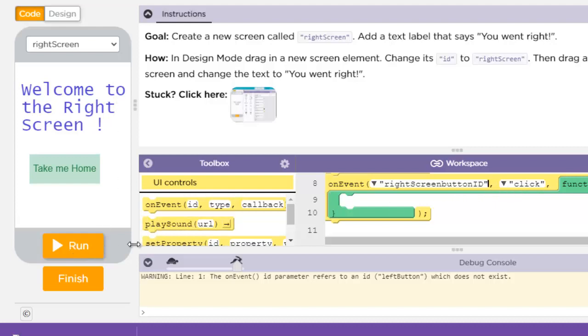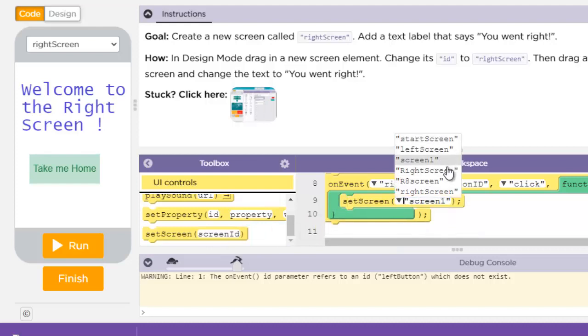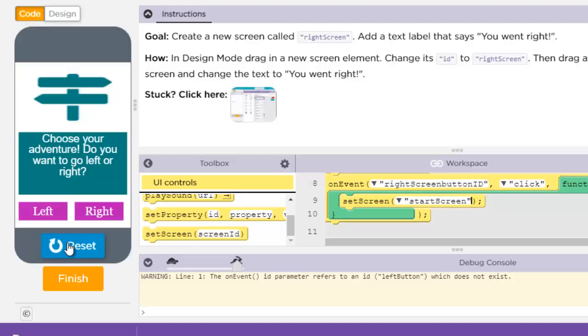Click, then do what? Set the screen to which screen? I want to go back, that's our start screen. Okay, so run this.